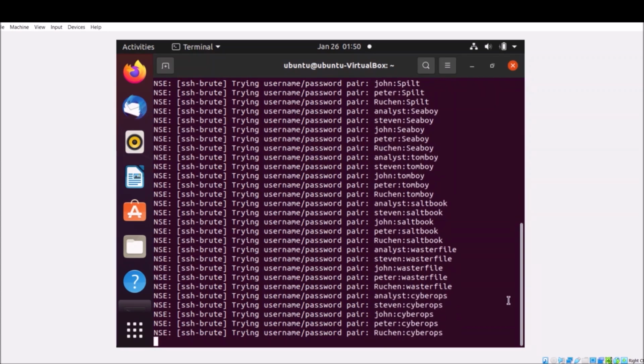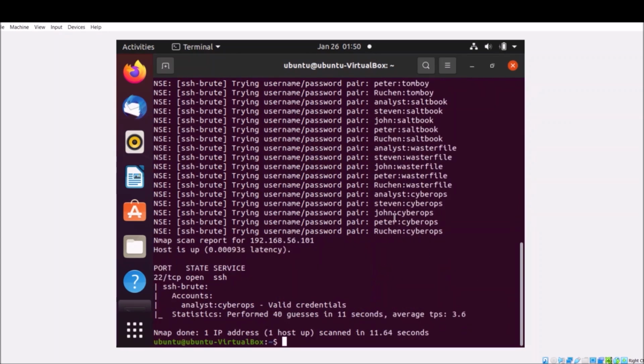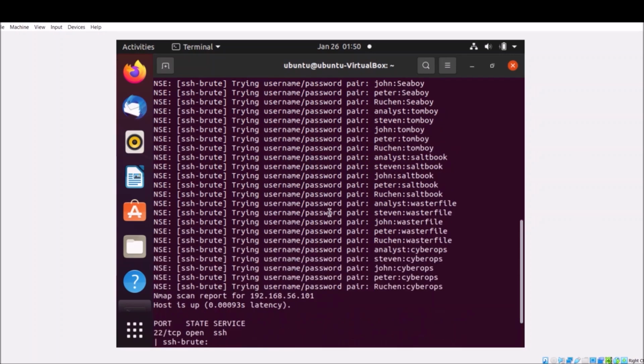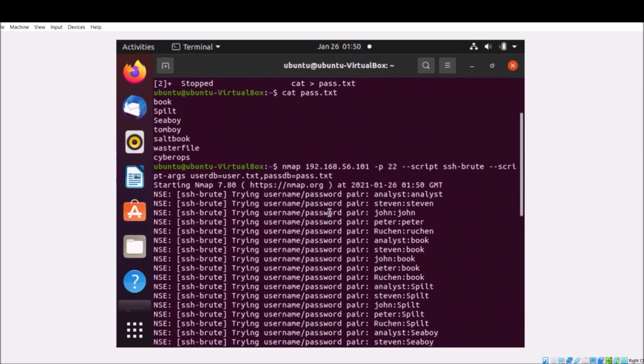Now, this might take a while, depending on the number of combinations of usernames and passwords we have in our text file. But in this case, because we actually made it quite easy, we can go through the whole list. Now, if you noticed, the previous list tried the first name and the first password, and it didn't work.